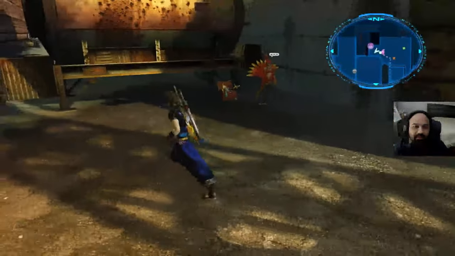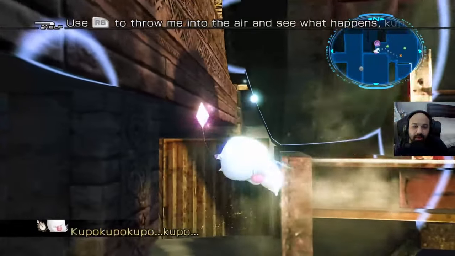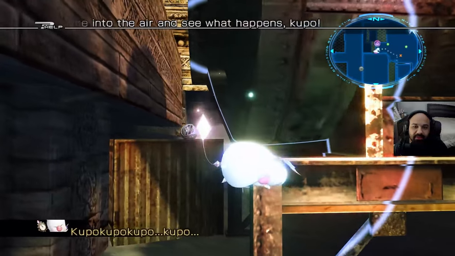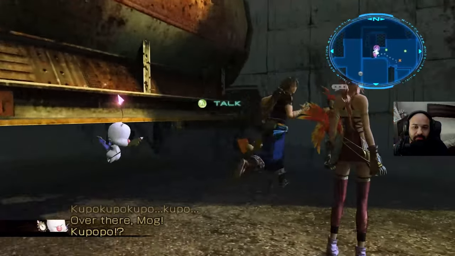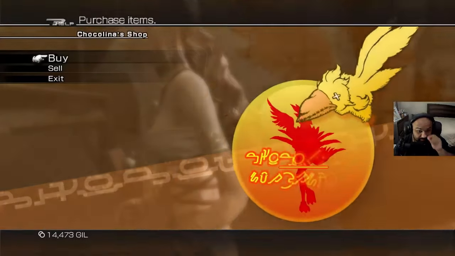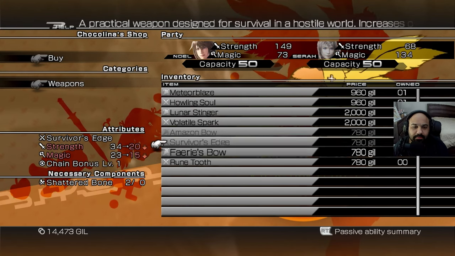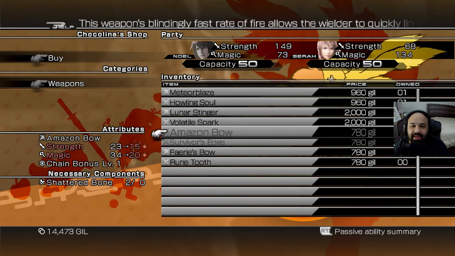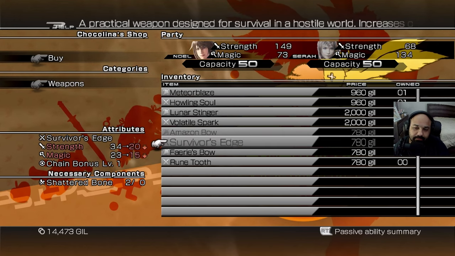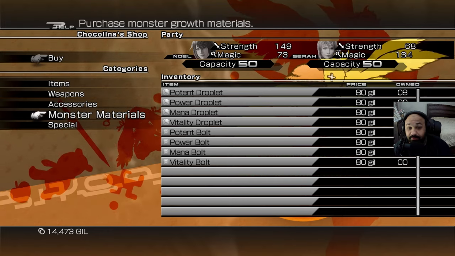What you got over here, Chocolina? Let me throw Mog over there. I don't think it's gonna let me. Nope, it's not gonna let me. That's fine. Hey there. I want to get these because they increase, like, you can evolve them pretty much. Okay, see, it's the same stuff.